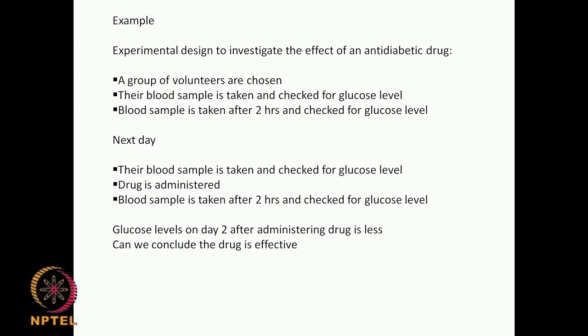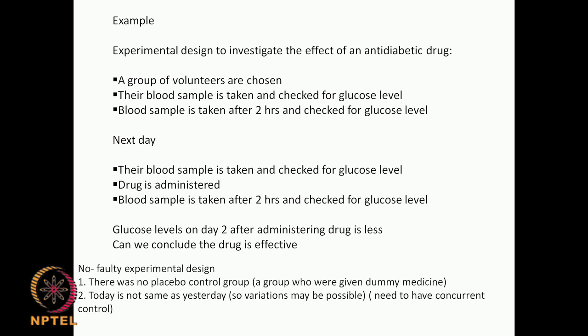Okay. So you see these differences. On the first day you are using the same volunteers as control, that means you are checking their glucose levels at 2 hours, and the next day you are checking their glucose levels, then you are giving the drug, and again after 2 hours you are checking their glucose levels to see whether there is a change. Okay. So the glucose levels have gone down. Can we conclude the drug is effective? No. Now we introduce something more complicated, that is called the placebo control.